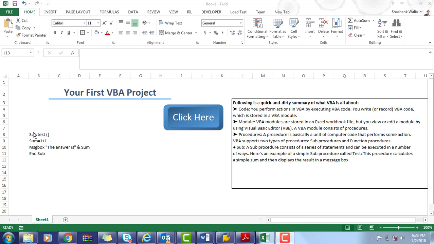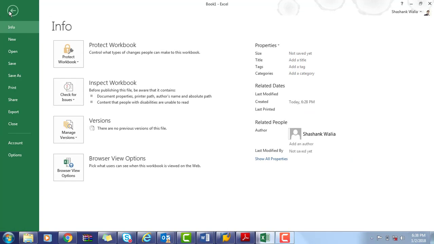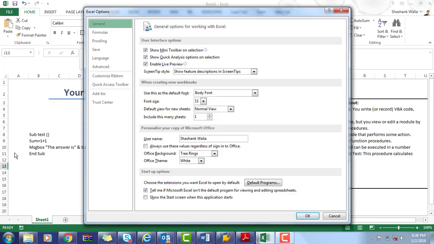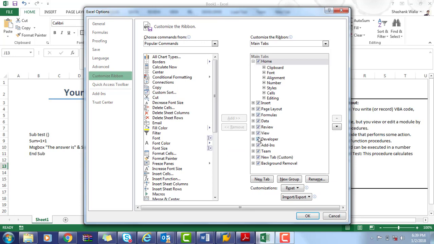Before we begin, let us understand how to activate the Developer tab in Excel. To do this, first go to the File option, click on Options, and search for Customize Ribbon. Here you can see that the Developer tab is checked right now, but by default it is unchecked.